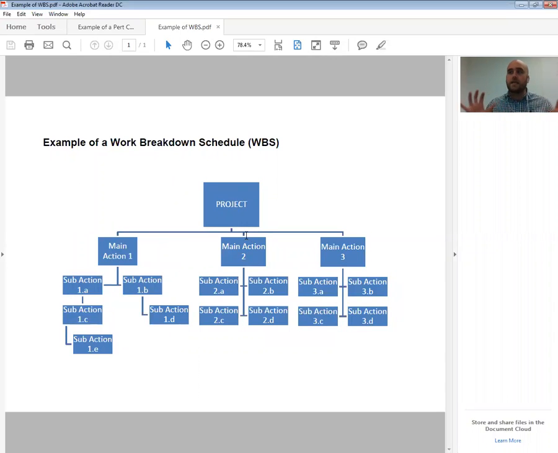Essentially, what it is, your project as a whole will sit up the top. Now, you'll break the project down into subsections. So these might be the prepping, the building, and the cleaning up afterwards, depending on your project. Could be anything. Each one of those you're going to break down a little bit further into different tasks. So the prepping might be remove rubbish, and it might be clear garden beds. So you've kind of got two jobs in those. And then we'll break it down a bit further.